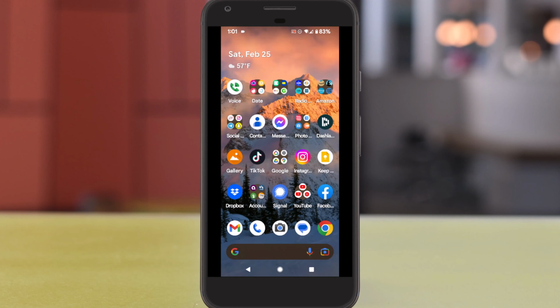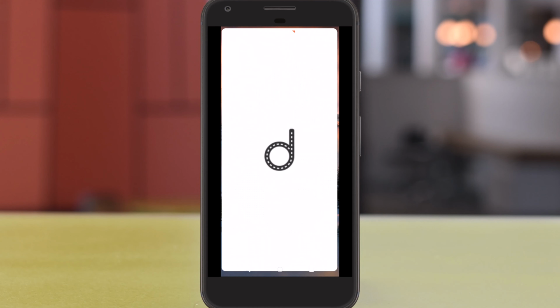Now, when you click yes, do keep in mind you are going to lose the ability to have internet connectivity, but you'd really only want to use it and do this when you want to access the dash cam and downloading any of the videos. So now that we've got that set up, we're going to click on Dride.